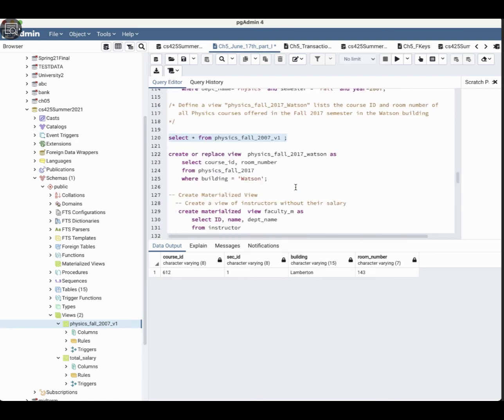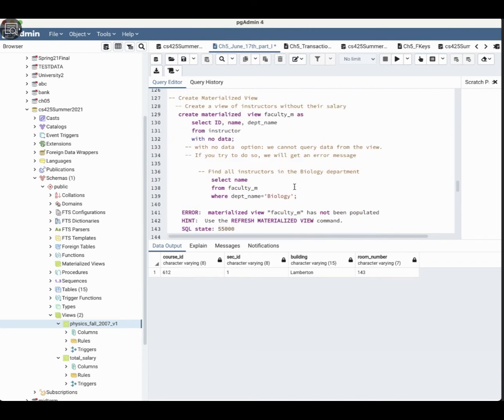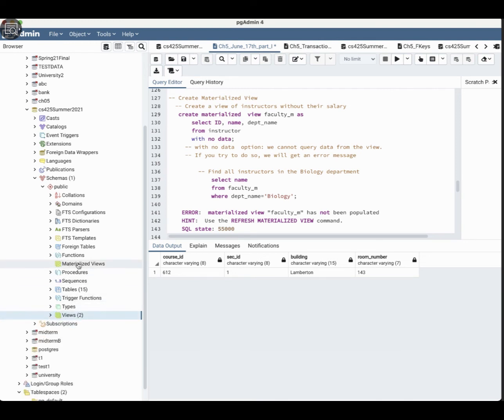Materialized view is different. Now what do you create? You create a relation, okay? A fixed relation, and it's going to be stored where? Not in the view. You're going to see this one is going to be stored in the materialized view, a different place in Postgres. Different database management systems do different stuff, but most of them do something similar to this. Okay?